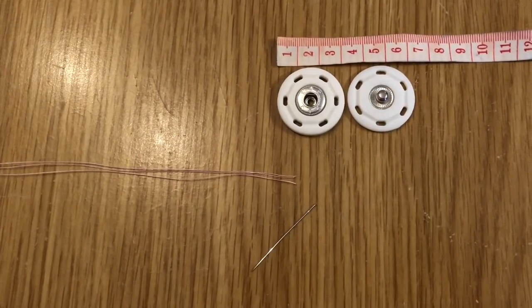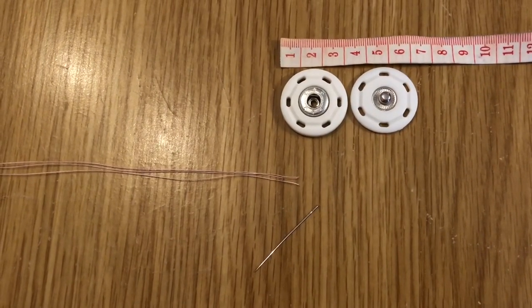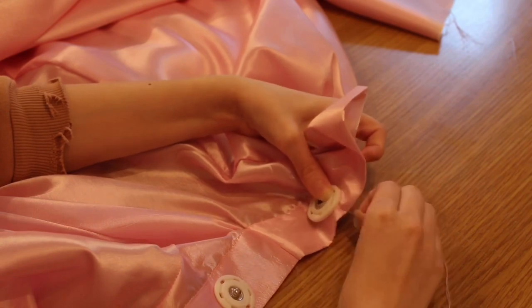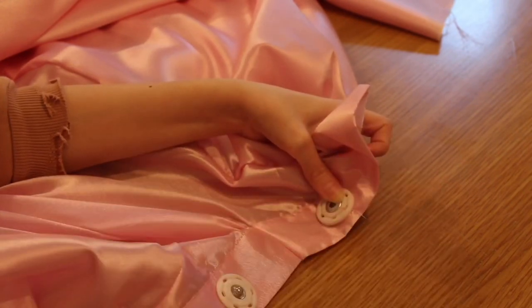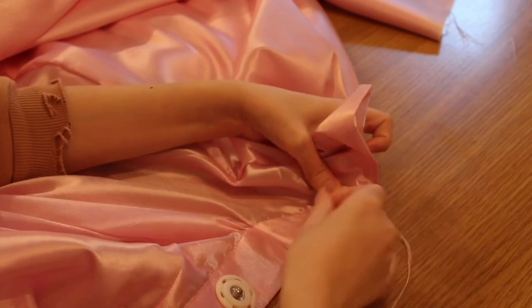Once your placket is folded inwards and pressed, sew on large snaps with a triple threaded needle. Using 3 strands of thread will give snaps a lot more strength and there's less risk of them coming off of the skirt.